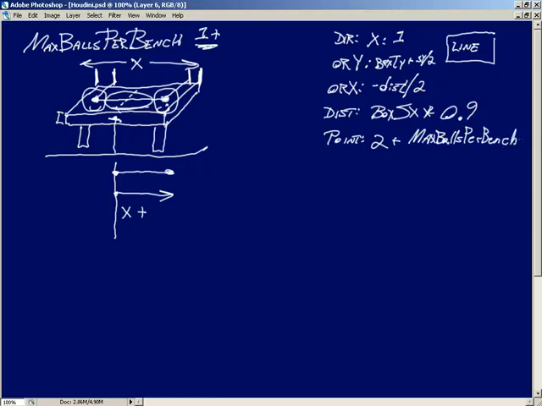Okay, so let's say that I wanted 3 balls maximum to be on a bench. So here's our line. We start out with our endpoints. 1, 2, 3. Because if max balls per bench is set to a value of 3, and these 2 points here get deleted, how many points are we left with? We're left with 3. Everything jives. So that's what we're looking for.